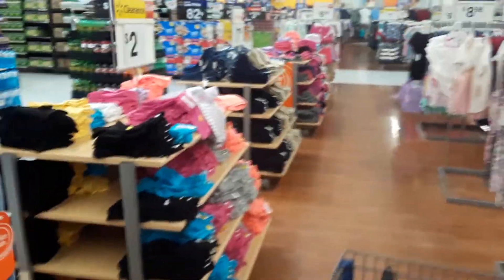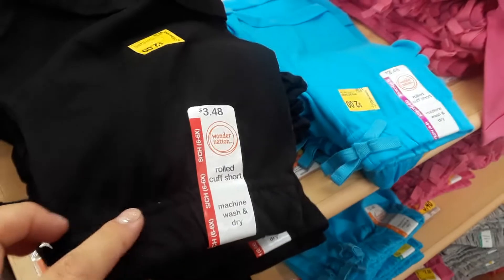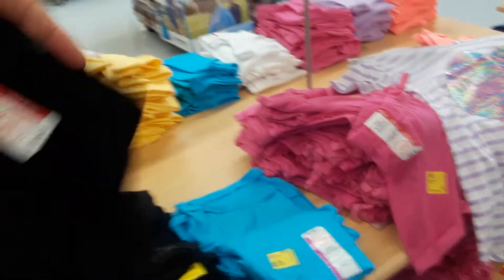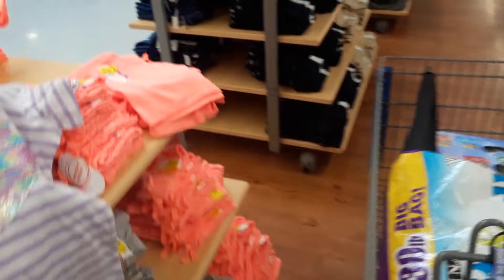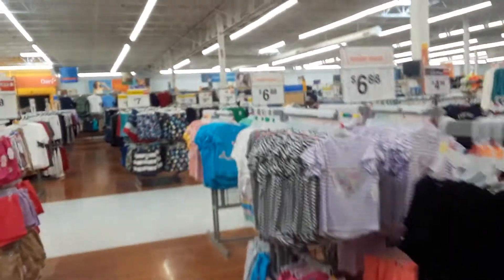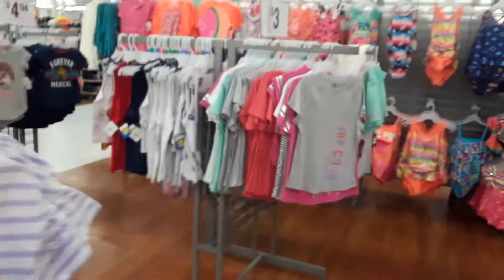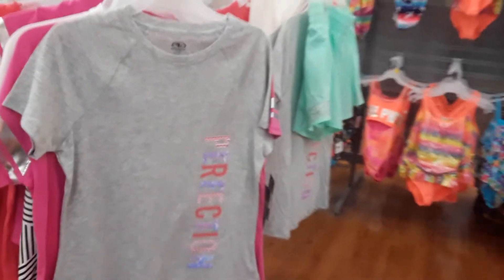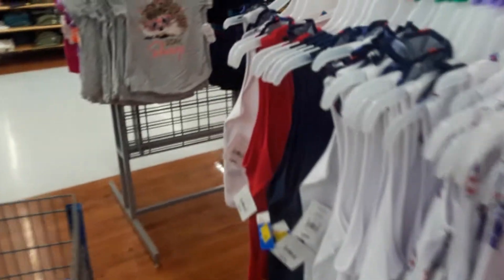Here's some more clearance clothes — shorts, two dollars, they were $3.48. To me this is the kind of thing I would put under a dress, not just wear on their own — they're tiny but under a dress it's good. I see another clearance rack over there for boys and men's, but here are some more three-dollar shirts — perfection, these are super cute and they're for bigger girls. School shopping doesn't always have to be expensive.